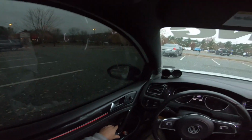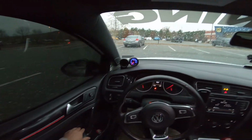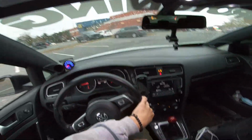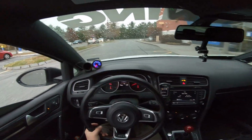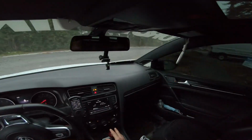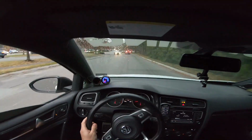So, just to further prove my point, I just washed this. Look, it's raining. Love it. Sick. Awesome. These are all the words I would describe my time with right now. They didn't have the one that I was trying to get. They have the new GoPro Hero 360 View or whatever it's called. Ooh, Veloster N over there, I see you. That one's 500 bucks and the other one is like 450. I've heard that the other one's a little bit better and they didn't have it there, so I'll probably just end up ordering it.